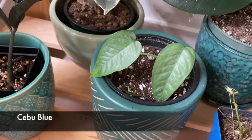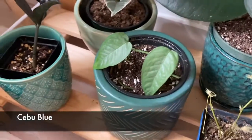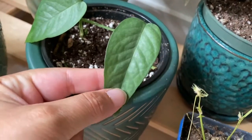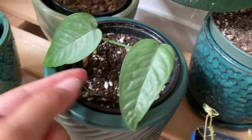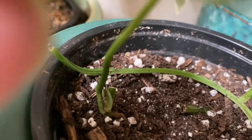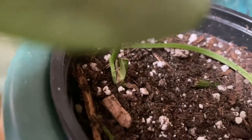Oh, I missed one. Ooh, hold on, I missed one. I totally forgot about this little dude right here. This is my Cebu Blue. So he has long, almost blue-like leaves. Mine only has 2 leaves, but there is another one coming. Let's see if we can make it show on video. There it is. There's another one coming.